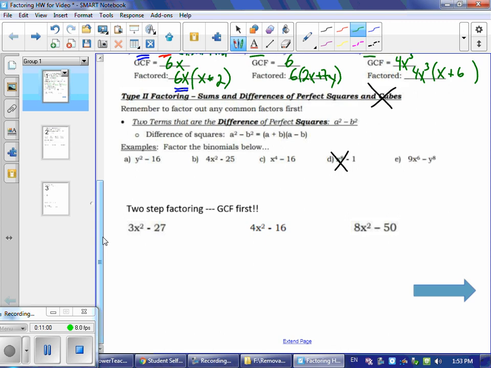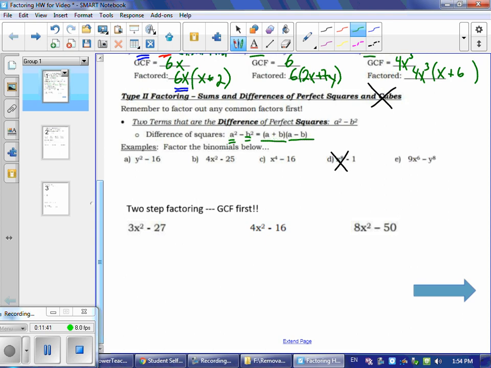Differences of squares. So that means literally what it says. You have a perfect square, another perfect square, and a minus sign in between. If you have that, it will always factor in this general form. The a squared minus b squared is going to be a plus b, a minus b. Always. The thing you're going to have to recognize is, do you actually have perfect squares, and do you have a difference in between? The sum of perfect squares, if there was a plus in between instead of the minus, does not factor. Okay, we're going to talk about that probably during class.